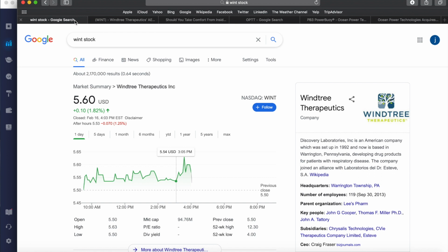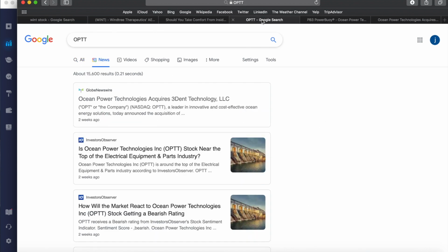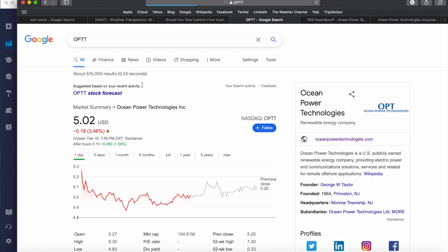The second stock I want to talk about, and this one's actually a little cooler, and I'm going to play a video for you so you can see all the cool stuff about it. But let's go ahead and get into that. That stock is called Ocean Power Tech. They're currently trading at $5.02 a share. They're a little down. They are up in after hours to $5.10. So you close out the day with an 8-cent gain.